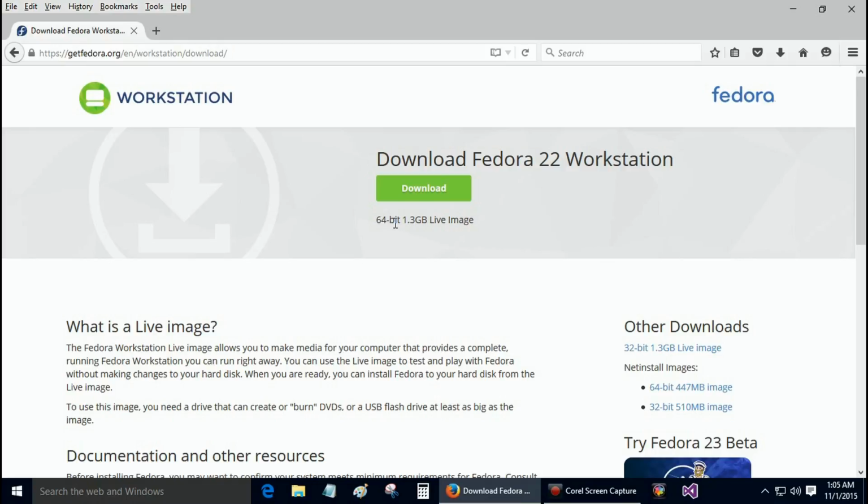Practically all computers are 64-bit now, so unless your computer is ancient, then you should be okay. So we'll start to download it here. If you need a 32-bit, you can go here.